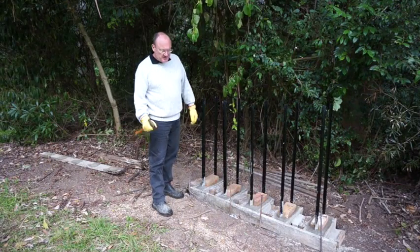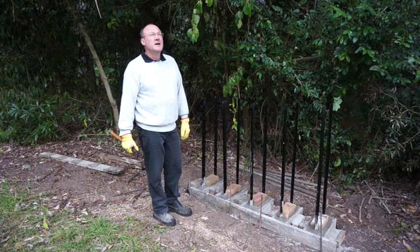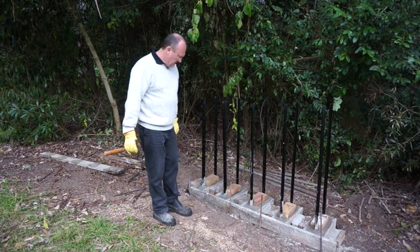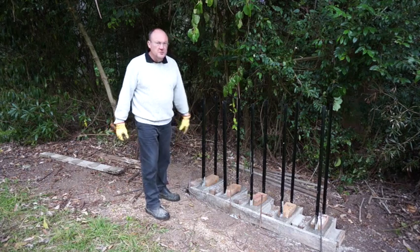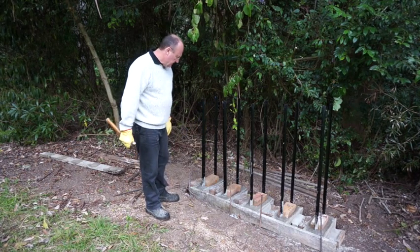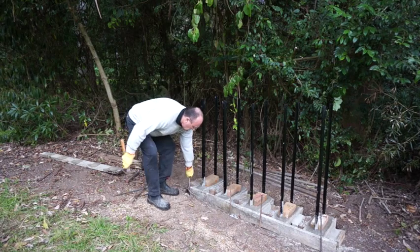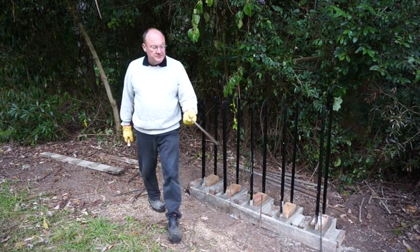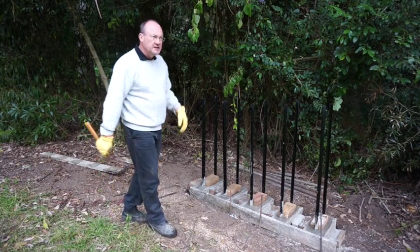Well, here we are. It's a couple of days later. The beautiful sunny weather has gone away and it literally is just starting to rain right now, so we'll do this very quickly. You can see here the formwork, concrete was poured about 3 or 4 days ago now, and I've just used these bits of rebar, which are really great, much easier than hitting big stakes into the ground.